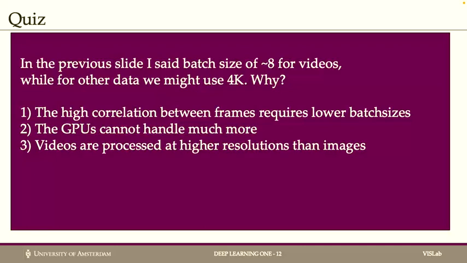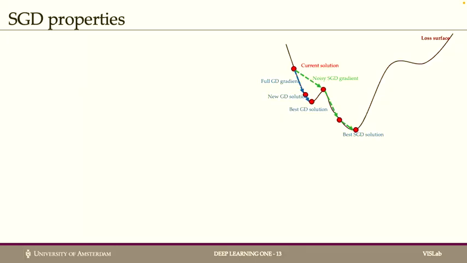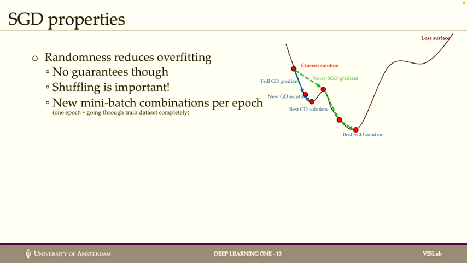Yeah, generally yes, we'll get to that point in the next few slides. We have this point, which is already going in that direction: randomness actually helps because it gets less stuck, and of course you have more randomness with smaller batch sizes. An important note is that you always take a new mini batch every time you go through the data set. One epoch, as you recall, is going through the data set completely, and every time you've done that, you reshuffle the data set, so you never pick the same mini batch twice, at least on average.